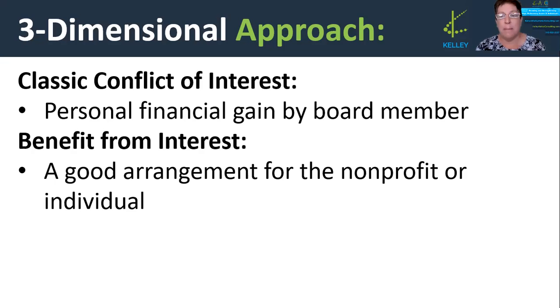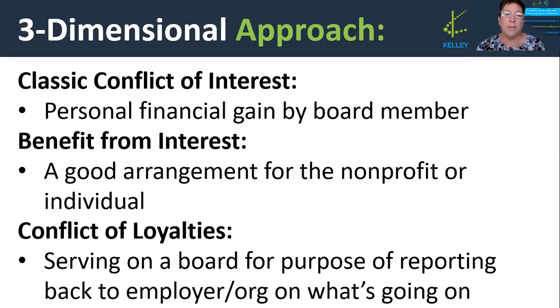Well, obviously that person is making a decision about a topic that impacts their finances individually at home with the tuition piece. Now, conflicts of loyalties come into play when perhaps your board member is serving on the board for the purpose of reporting back to an employer or an organization about what's going on. Well, certainly that reason for being involved may not be as altruistic as it should be.